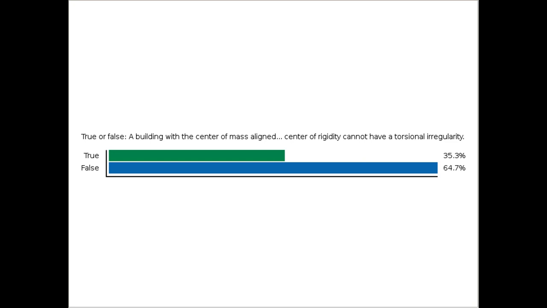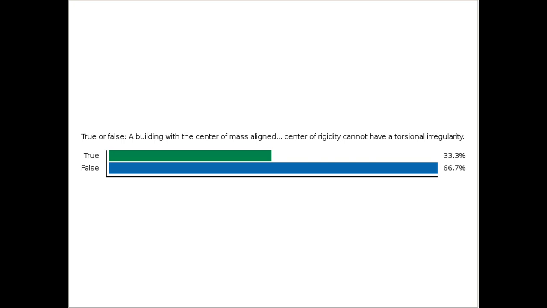All right. The last responses are coming in, and we're going to go ahead and close the poll. All right, so this one's a little bit of a split decision. We have about 2/3 who think that statement is false and 1/3 who thinks that statement is true. Which is the correct answer, Raphael?